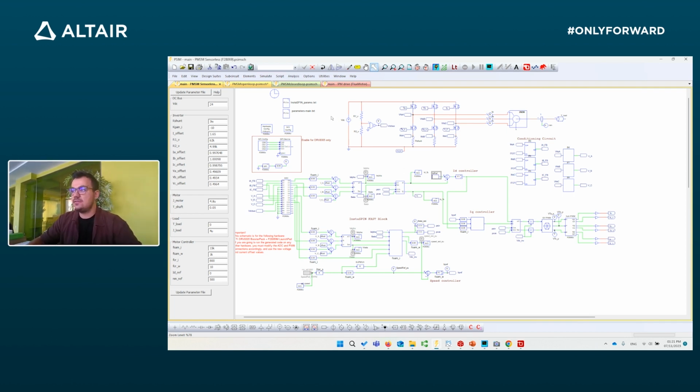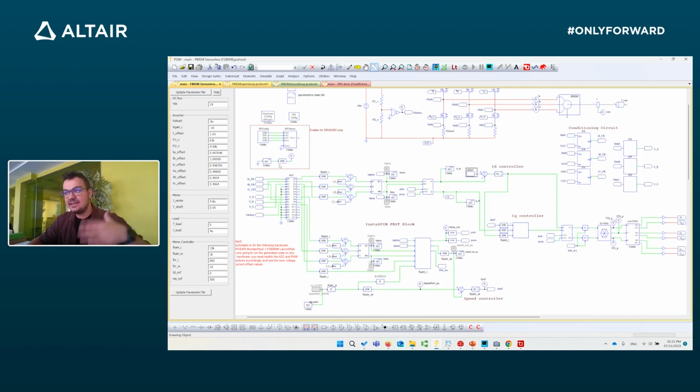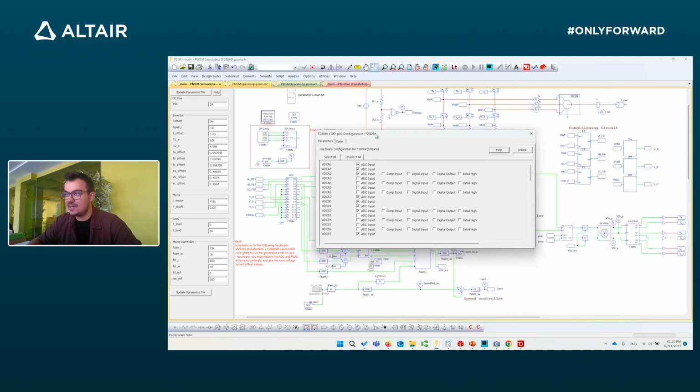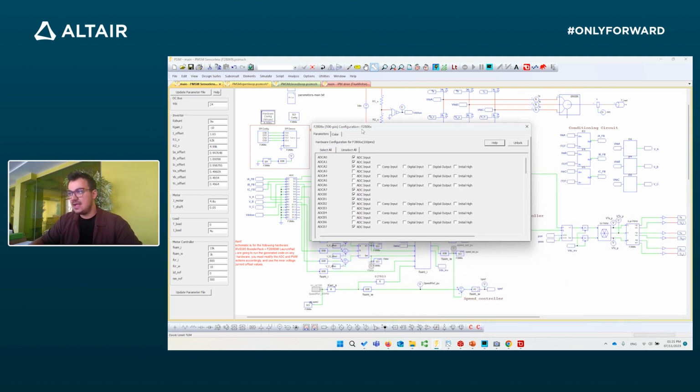And here we have a PMSM simulation inside PSIM, but we can see that we have added some target hardware specific blocks. So we have configured the hardware here. This is the F2806 series microprocessor from Texas Instruments.